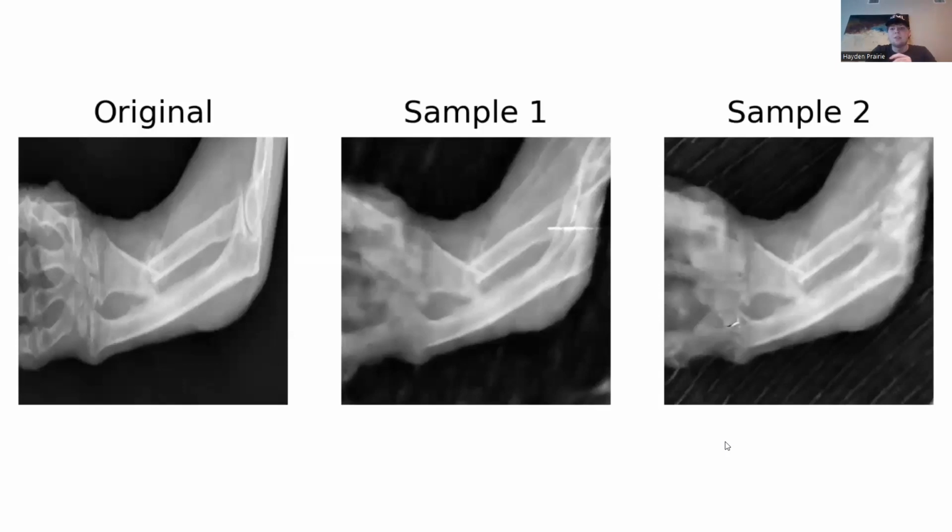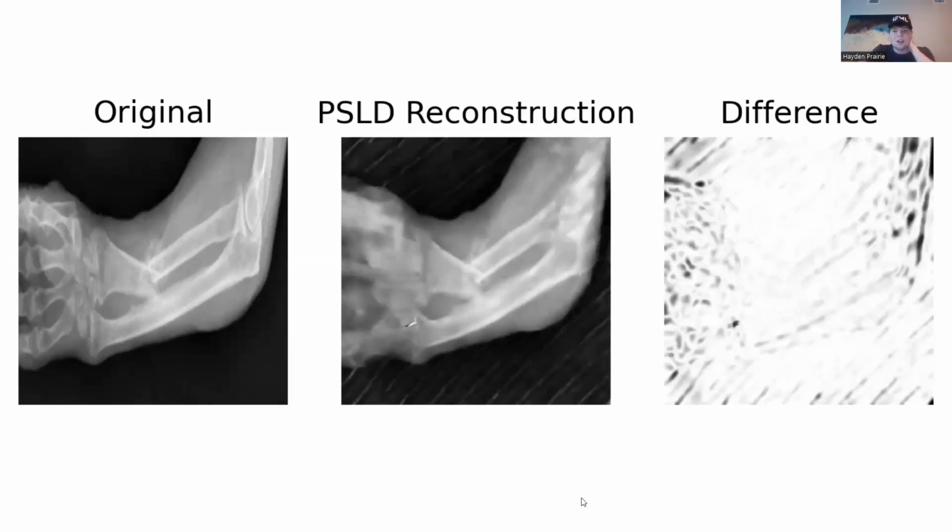A few examples of what this reconstruction looks like is that you can clearly see that towards the bounding box, we have something very, very similar to the original image. But as you walk away, the model begins to hallucinate more and more and add in more stuff. And so we can take a little bit more look at that difference towards the center of the bounding box. We can see that there is some of these pixel variations. As you walk away, these black spots indicate large differences in the pixels.